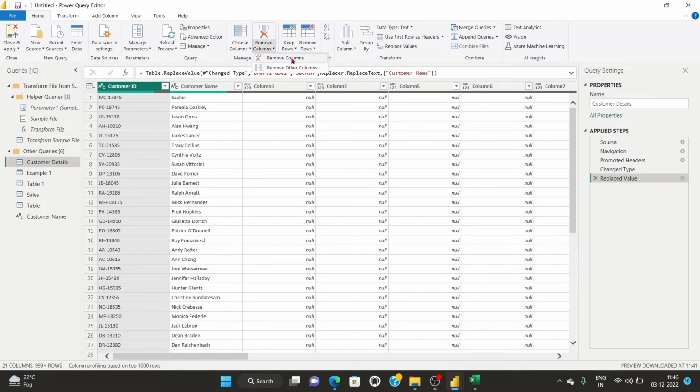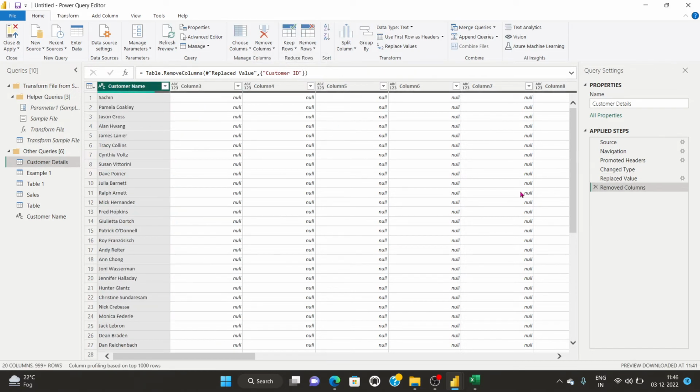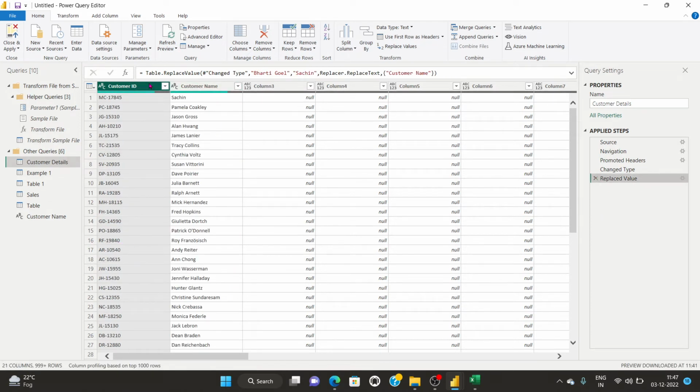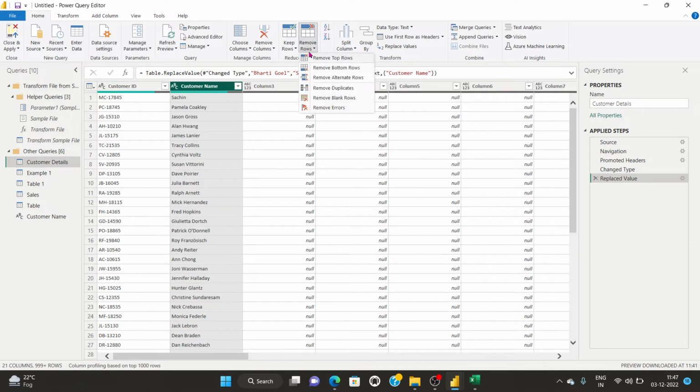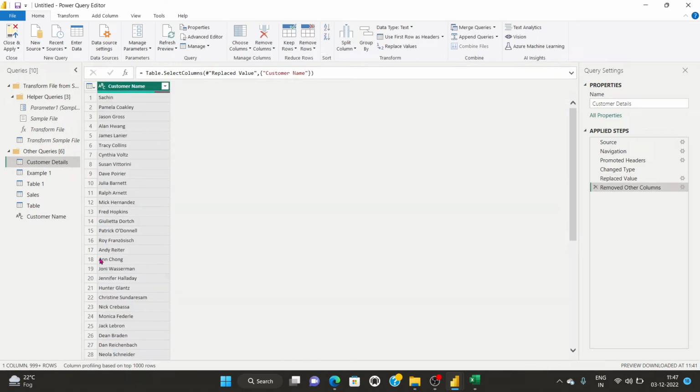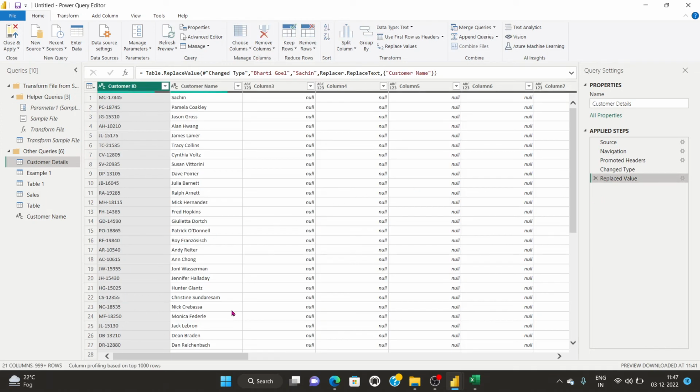revised over here. Now remove columns: I can remove the columns, and you can see the first column is now removed and the rest of the columns remain inside my table. So I'll undo that operation again, and now my first column is retained. Now I'm going to keep the first two columns and remove the rest. I'll use remove other columns, and it will keep the selected columns and remove all others. So this is the difference between remove columns and remove other columns. I'll undo that option again, and my table is now in the original format.